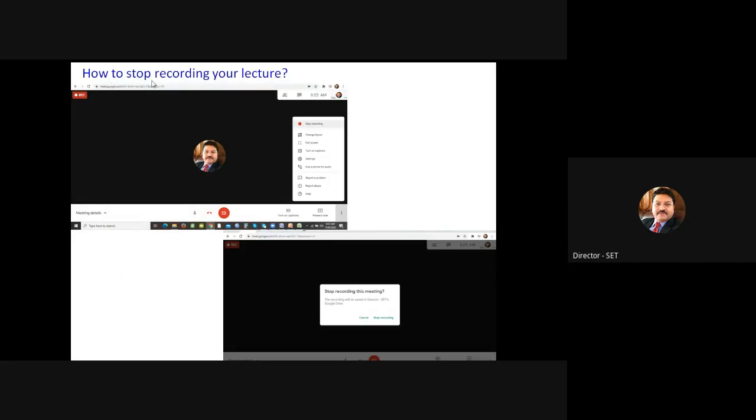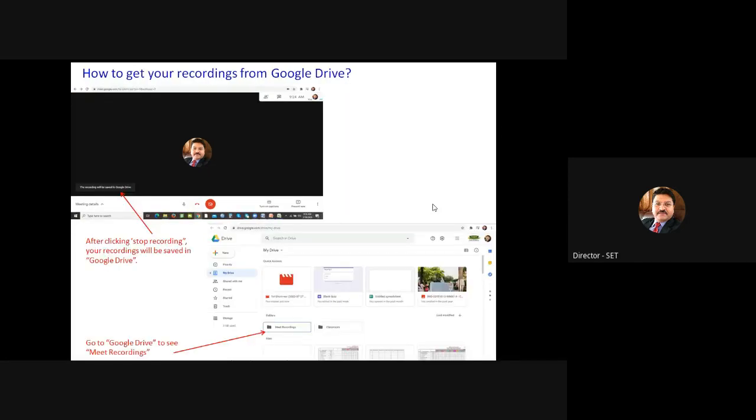Once your lecture is completed, how to stop recording? Again, if you click the three dots on the top, automatically you will get stop recording, because recording is already done. So the other option left is to stop it. If you click stop record, again it will ask you to reconfirm. That is a safety of software. So you can tell again stop recording. Click here stop recording again, and then your recording will stop.